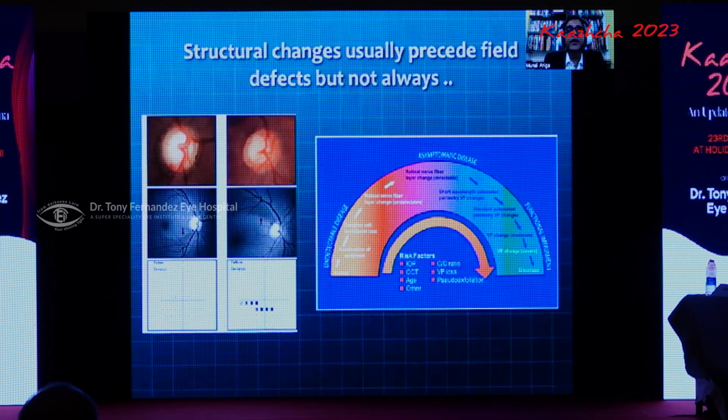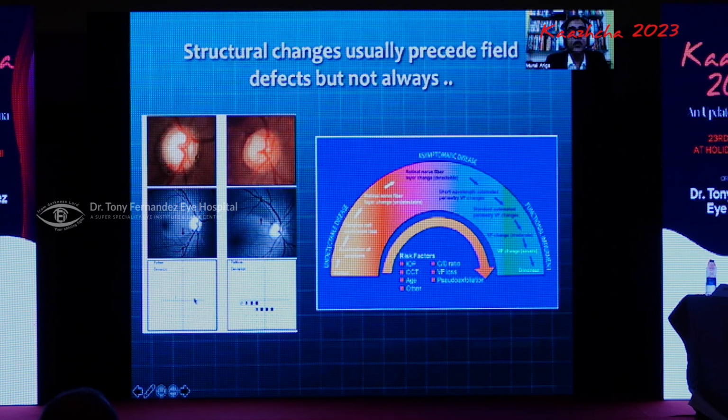We have all been taught that structural changes usually precede functional changes like perimetry. It is not always so, but generally you will find early structural defects like a notch in the rim, a small RNFL defect with a disc hemorrhage here on the picture on the left, and the field is usually normal. This is early because the pattern of testing of the 24-2, the standard testing, sometimes tends to miss all of this. If your 24-2 is not showing it, you can actually do a 10-2 because the testing pattern is closer in the 10-2.